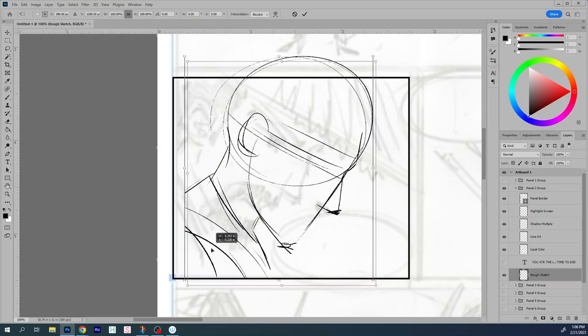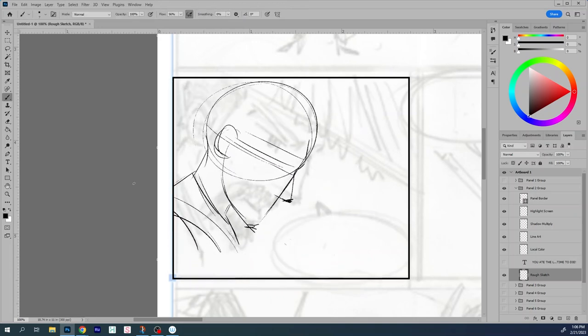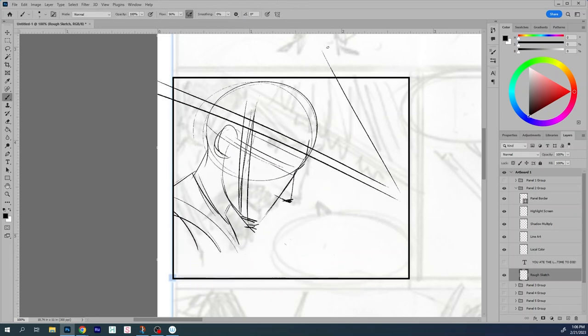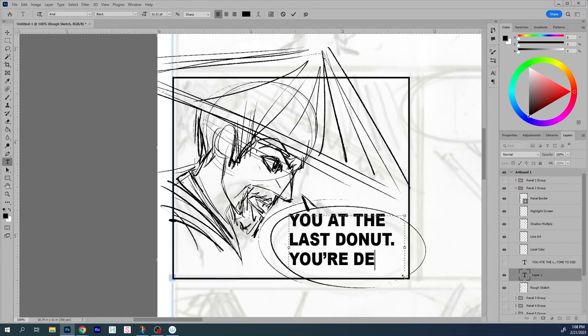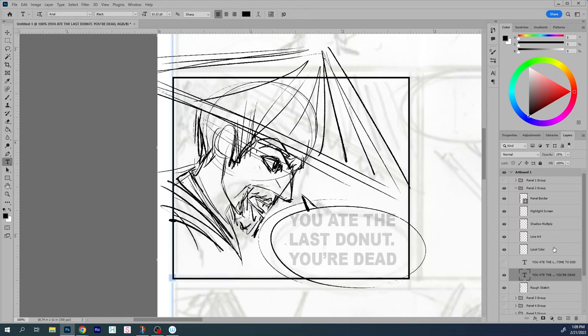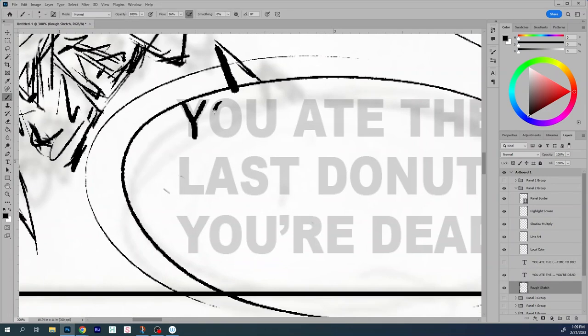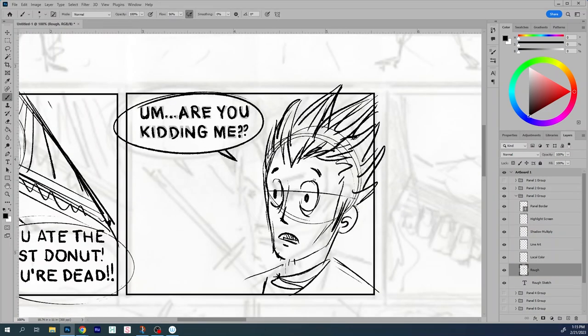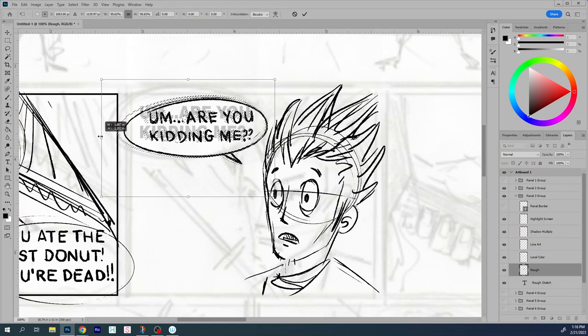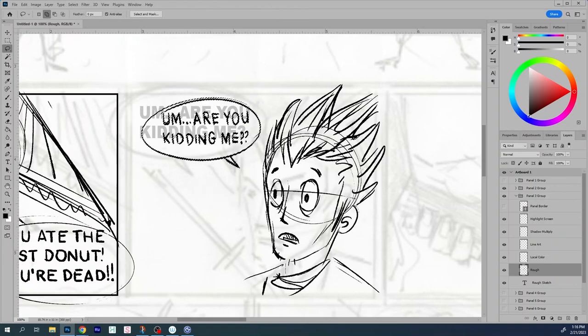Even though I've created a planning sketch, I still like to change up illustrations, especially if I have extra space or a new idea. I also like to use the text tool to type word balloons. However, I'll drop the opacity and I'm going to hand letter them. Sometimes I'll use the border as a tool to help fit drawings into, even though I occasionally turn them off.